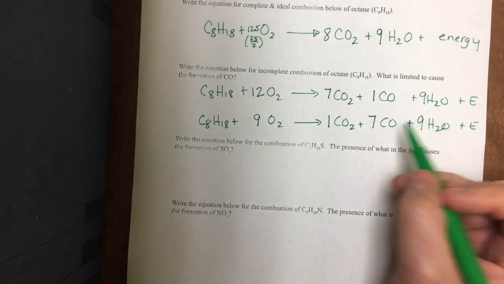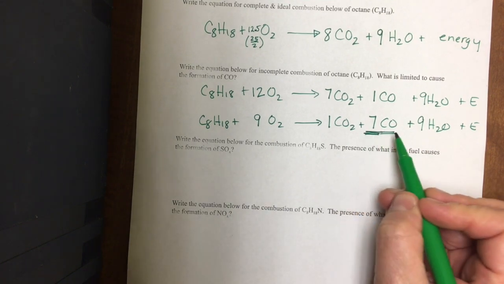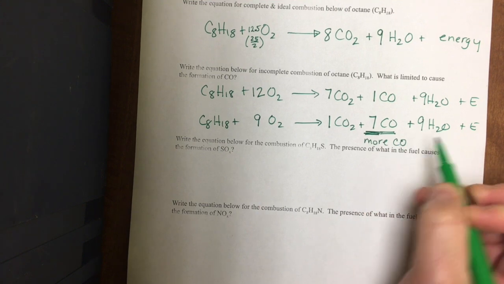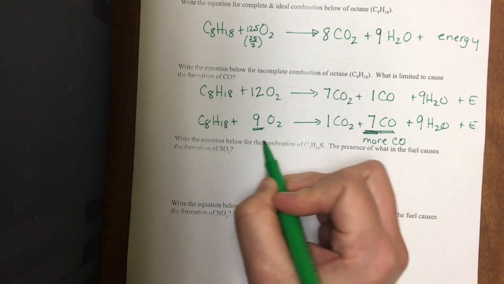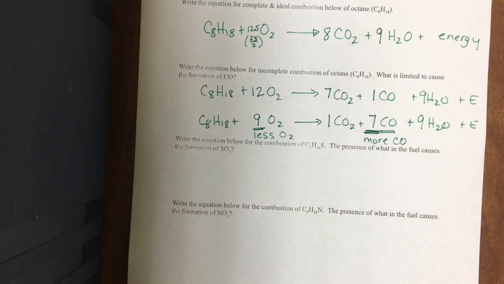So notice this here is carbon monoxide. More carbon monoxide is formed when there is less oxygen. So we talk about incomplete combustion causing carbon monoxide, and it's basically when there's less oxygen present. This is the type of thing where they'll say, for indoor air pollutants or outdoor air pollutants, incomplete combustion, meaning not enough oxygen present.